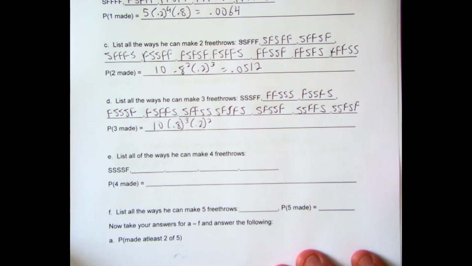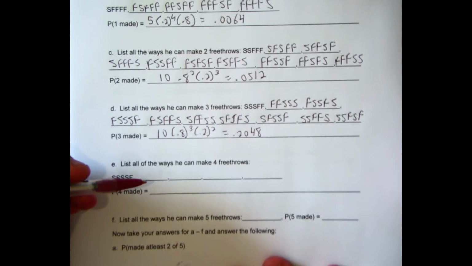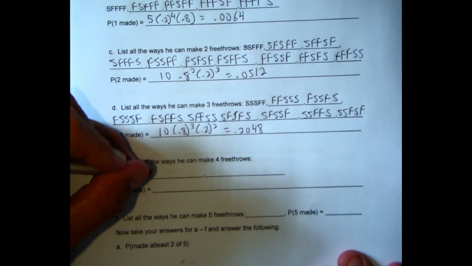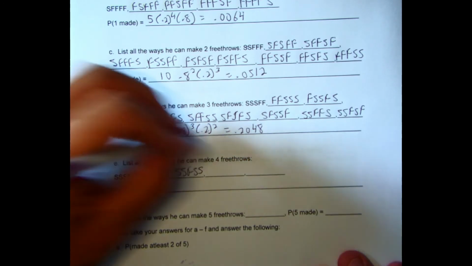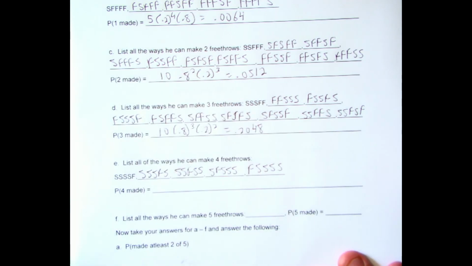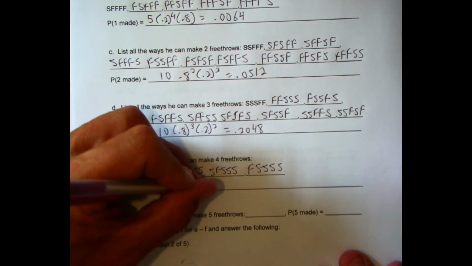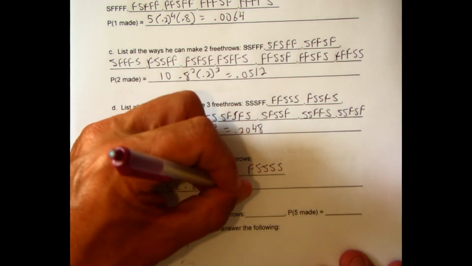And if we do that, we get 0.2048. So you can see our probabilities are coming up. Again, he's an 80% free throw shooter, so you can see we went from here to here to here to here. Now there's 5 ways, right? He can make 4 and then miss the 5th one. He can make, miss, make. Then he can make, miss, make. Then he can make, miss, make the last 3, and then the last thing he can do is miss and then make the last 4. All of these have 4 successes, so there's 1, 2, 3, 4, 5 ways that can happen. That would be 0.8 to the 4th times 0.2. So 5 times 0.8 raised to the 4th times 0.2, and we get 0.4096.